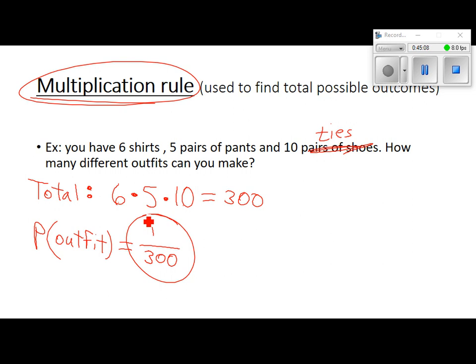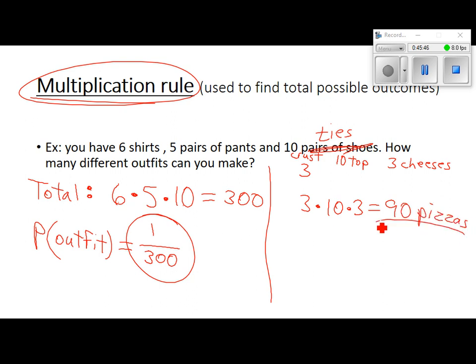That's the multiplication rule. A lot of times with the multiplication rule, they'll use it on pizzas. If you order a pizza from a place, they have 3 different crusts, 10 different toppings, and 3 different cheeses that you could get. How many different pizzas could that make? Which is 3 times 10 times 3, which is how much? 90. So there's 90 different pizzas.